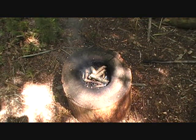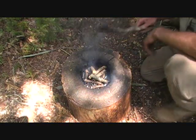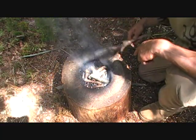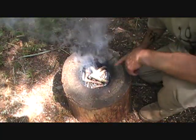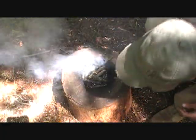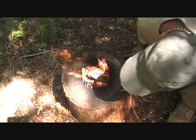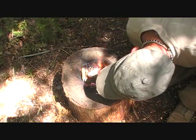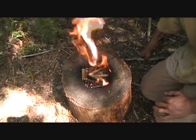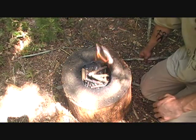I just got done digging it out with my stick here. Like I said, I've just been using this. I angled it on the end. I'm just digging it out as I go. Like you can see, I just put more wood on it. Sometimes you gotta blow on it to get that stuff burning nice, but just checking back in again.